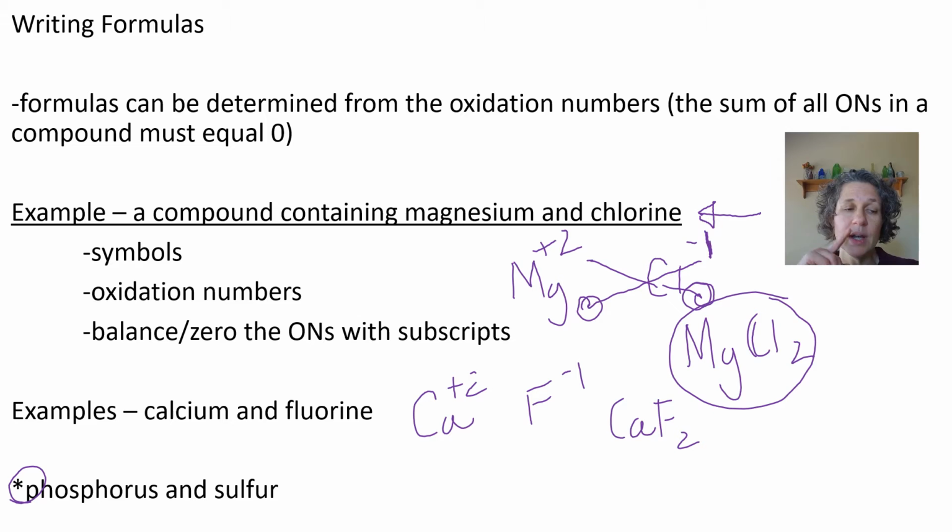There are exceptions. So what you would do is look to see, first off, which one has the higher electronegativity, which one is farther over to the right side of the periodic table. It is sulfur. And sulfur has a -2 charge. It has 6 valence electrons to start with, which means it needs to gain 2 more. And if you look at phosphorus, phosphorus has a -3 above it, but it is no longer going to be negative because it is forming a compound with another element that is negative.